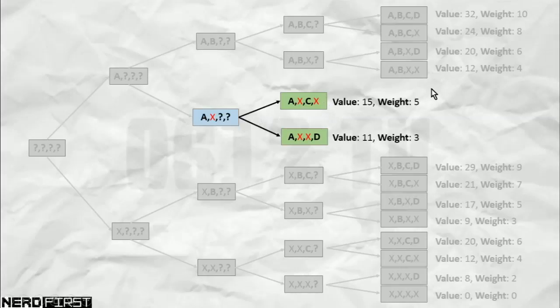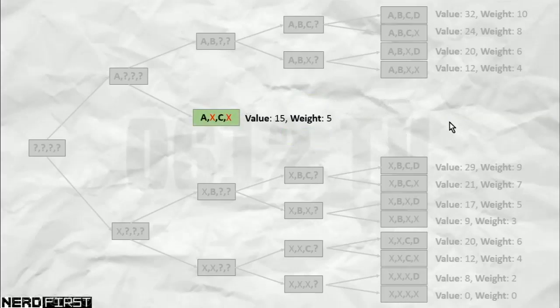But at this point of time, those have been complete. Each one of these have an answer to present. And again, this is recursion, so it's going to perform the exact same logic. In this case, again, we're making a judgment call between 2 sets of values and weights. Well, this guy is better, so we pick it. Now, imagine this happening at a bigger scale, across every single function call. And that's essentially how we solve the problem. So let's see this whole thing in action. But before that, let me show you one more thing.